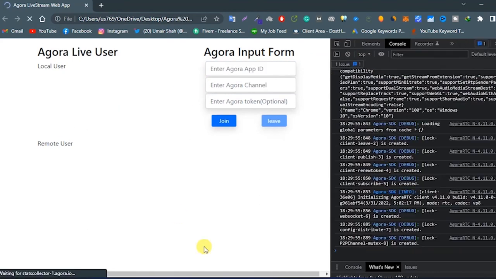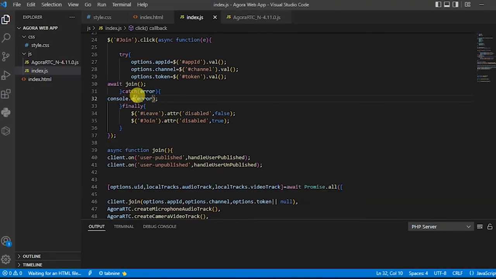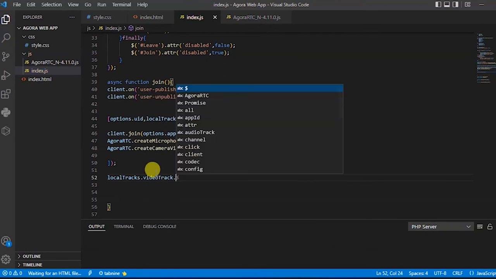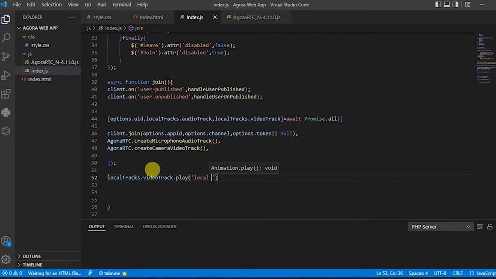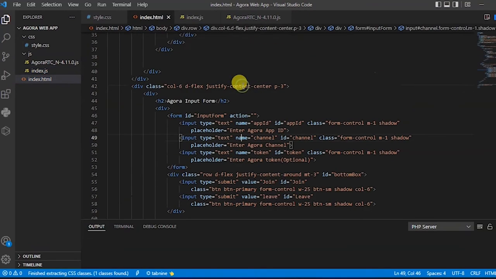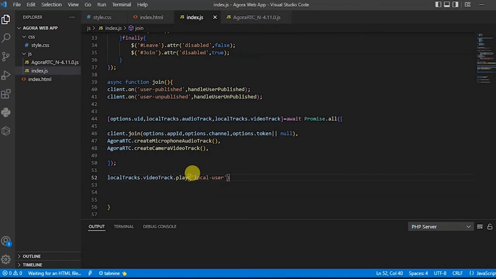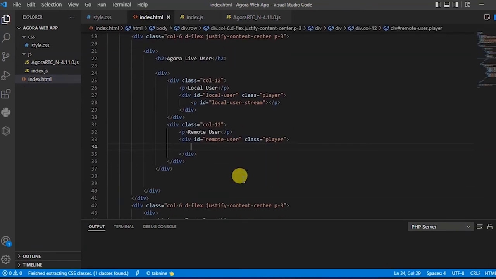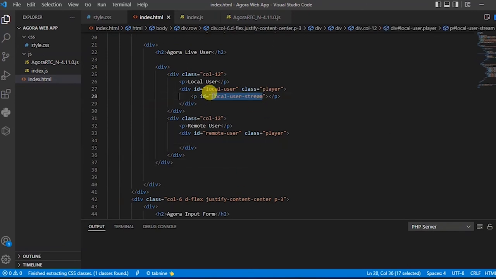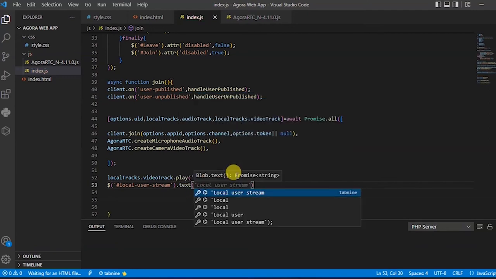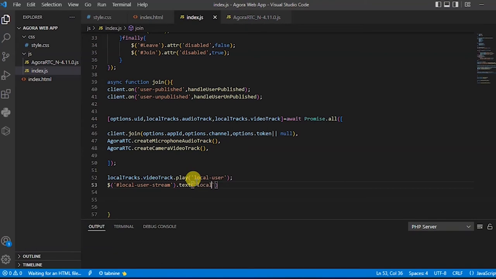So it is working. Now let's work on showing the video in the local user block. So this will be console.error. And now localTracks.videoTrack.play, and it will be playing that local user video, which is here in that index.html file, and it will play in the local user view. And in the local user, we have the text, so copy its ID and paste it in here, and then we will show some text on that. It will show local user and the ID of that local user in parentheses. And this should be braces.